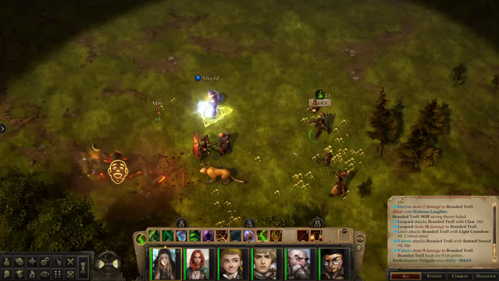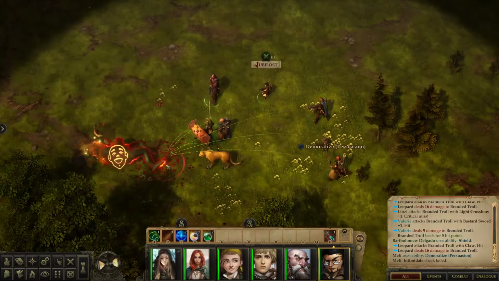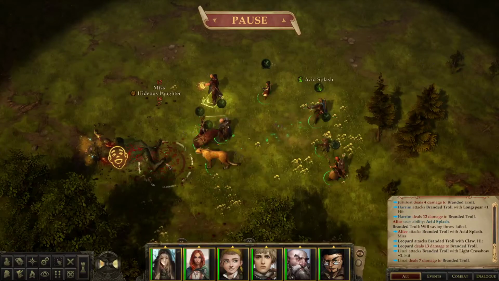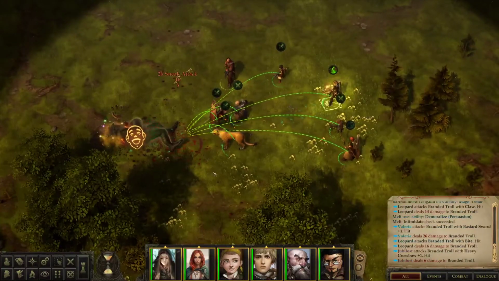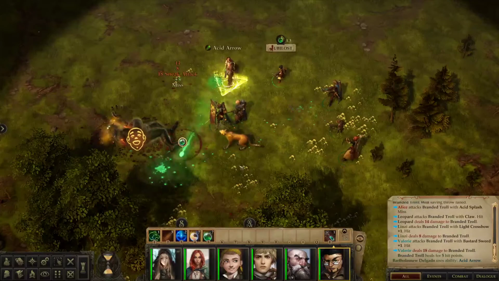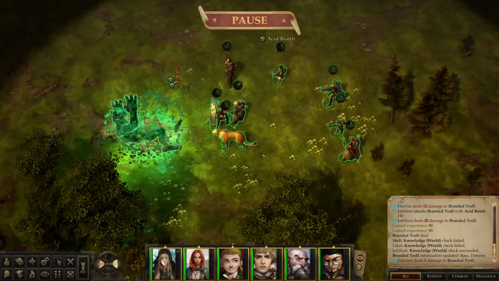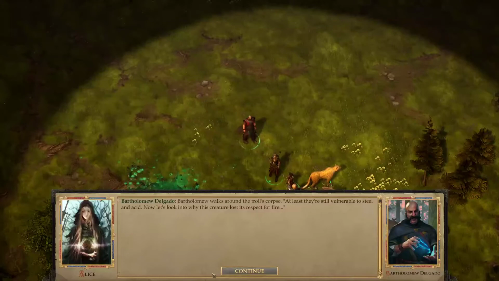means you can turn. Don't waste your potions, buddy. You can shoot it, and you do see them succeed and get up sometimes. Your time is over. Should probably try and hit that. Right. Just end it. There we go. At least they're still vulnerable to steel and acid.